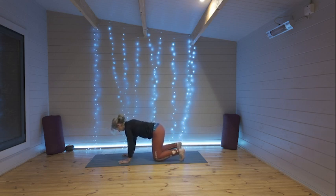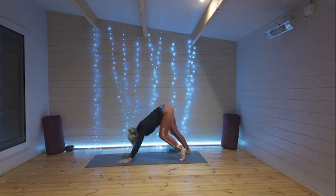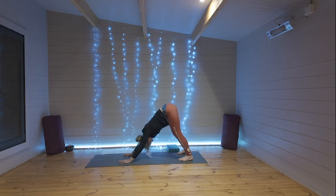And we'll work our way up into a downward dog, curling those toes, let the hips come back. As you make your way up, pedaling the legs to just encourage the stretch, pushing the hips back towards the back of the mat, drawing the shoulders away from the ears, gaze towards the belly button, and making your way to your own point of stillness. And then let's take 3 breaths here.